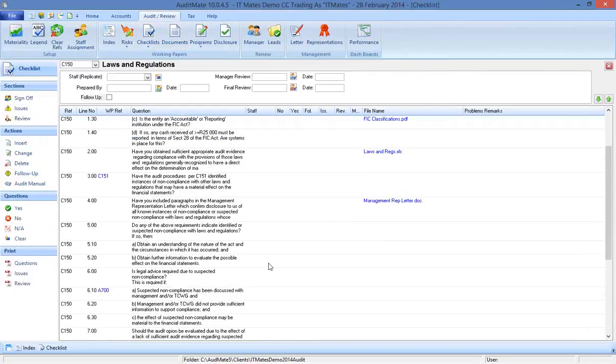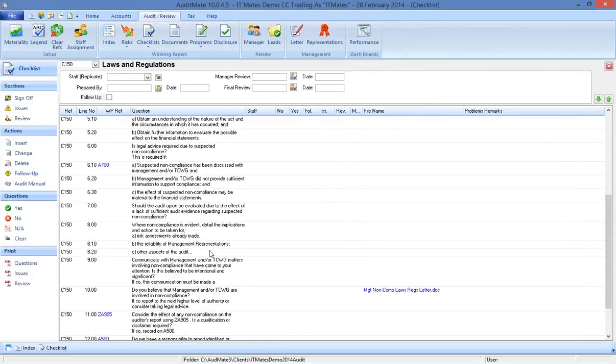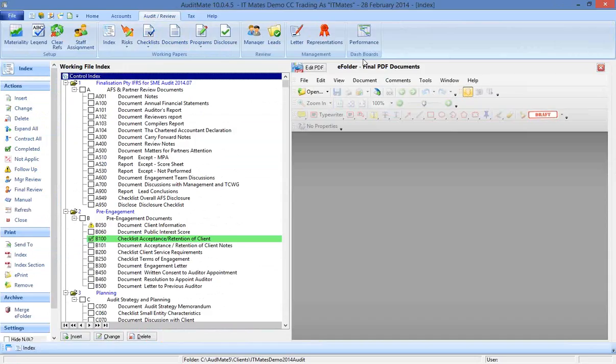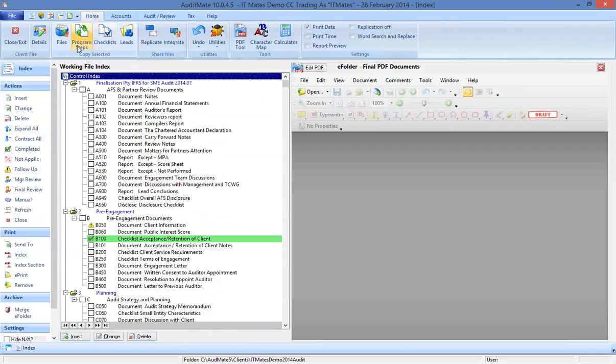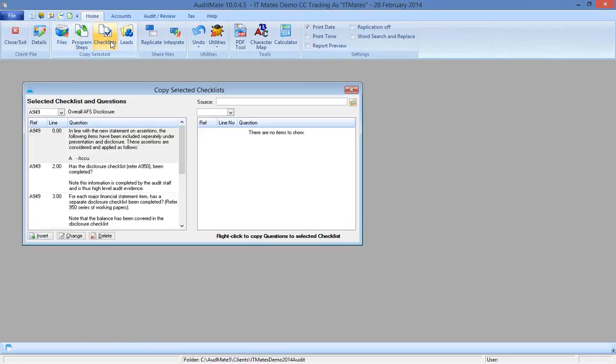Let's take any checklist. It's exactly the same process, so I'm not going to take you through it. But you can go in, modify, add new lines, new questions. And when you open up the other company, you can again go there, and instead of copying program steps, you do copy checklists, you choose a source, and you can copy across just exactly the same as with the program steps. I see we're already at 4 o'clock.